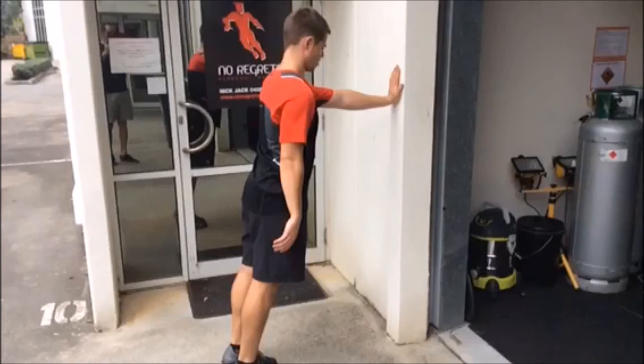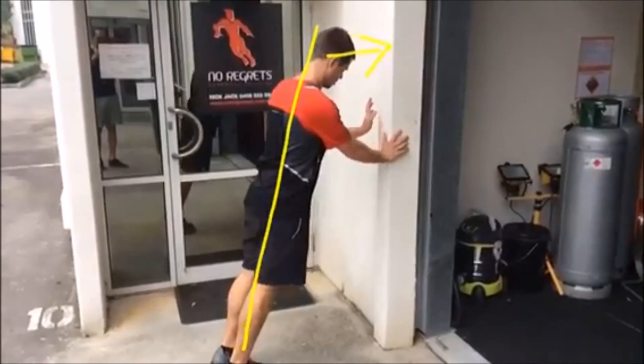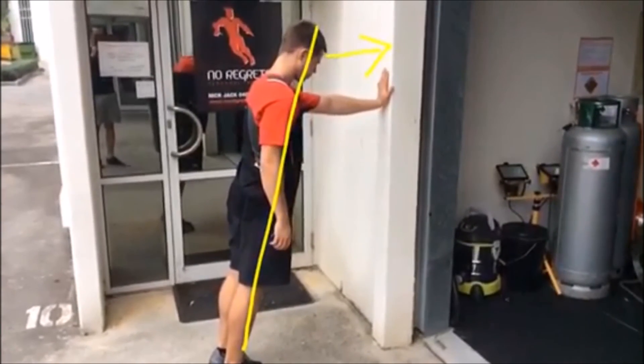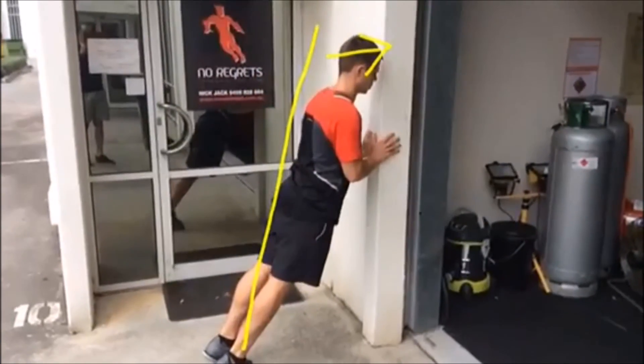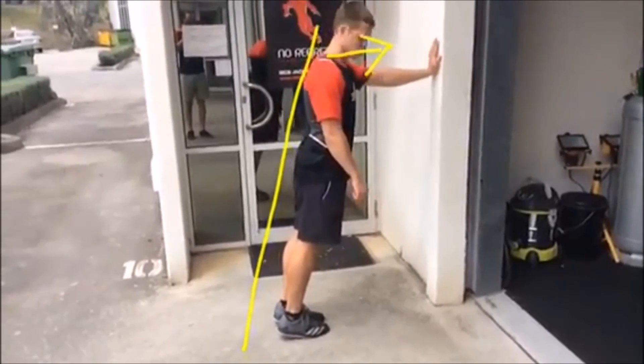Here's a really simple running technique drill to learn foot placement — all you need is a wall. Nathan is in a forward lean position, because he wants to be heading forward. Think of this like running on the spot — he's learning the circular leg action to create friction on the ground to drive his leg backwards. He's practicing his lean, with one hand against the wall, up on his toes.